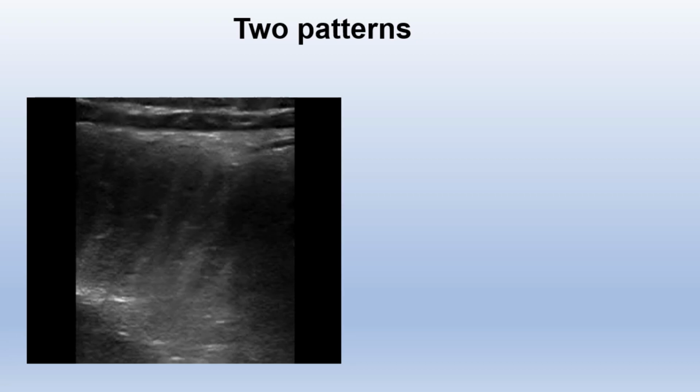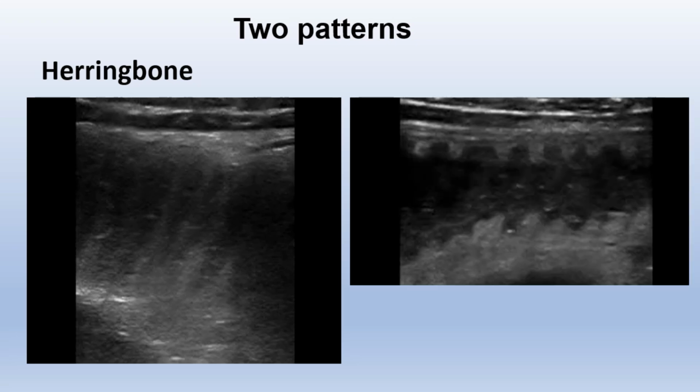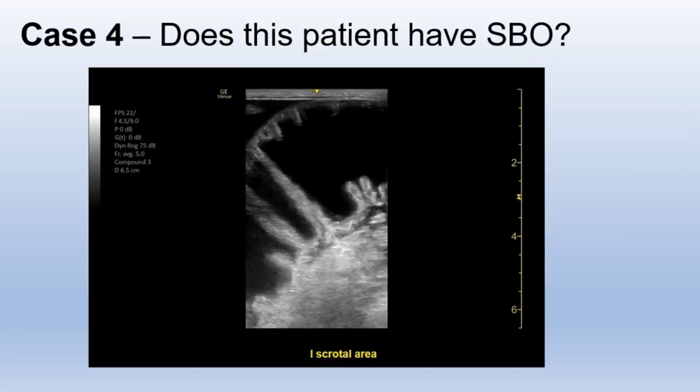So I just want to go over that in particular because there are 2 patterns you'll see in the jejunum. One is these lines that go across, and that's called the herringbone pattern because they look like fish ribs. And then the other part is these prominent knobs that look like piano keys, and that's called the keyboard sign. Both of these are consistent with an obstruction either within or just distal to the jejunum. And then the question is a subjective interpretation. How prominent and thick are they? Because that information has prognostic significance.